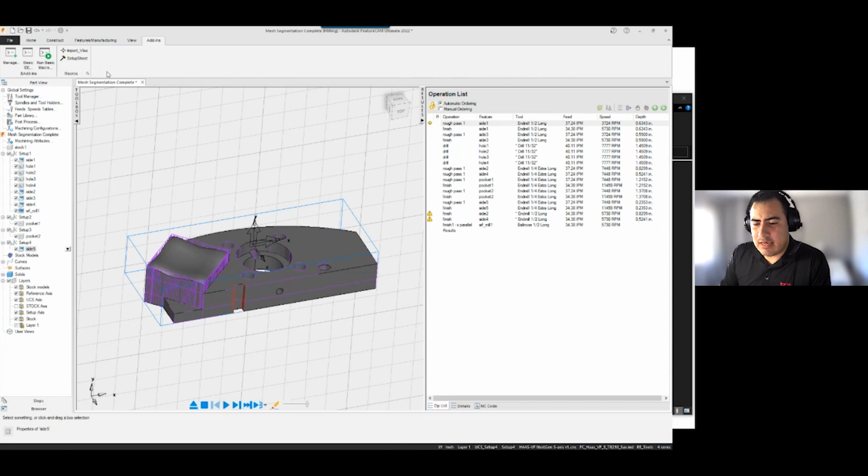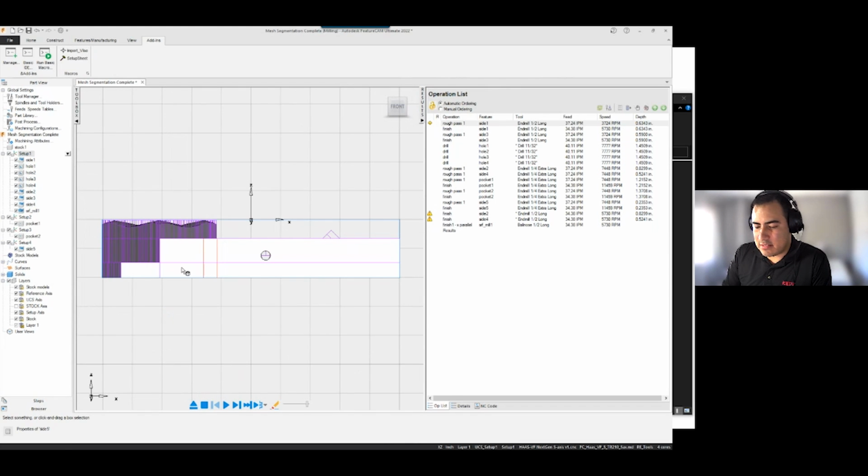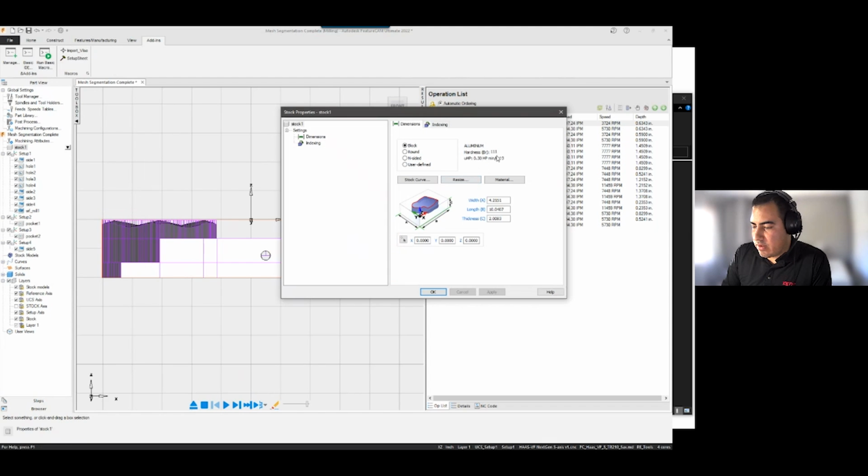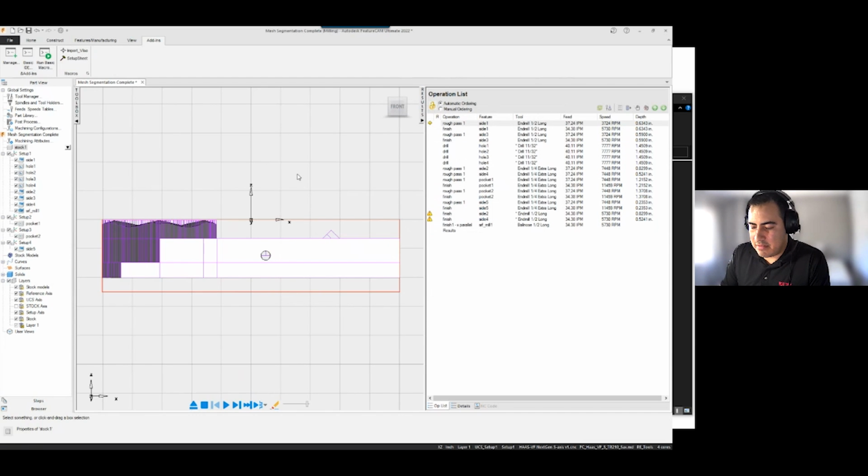Now, what I'm going to do is use this import vice macro, to make this as realistic as possible when it comes to actually simulating this. The first thing I want to do is make sure that I'm on the correct setup, right? And before I do that, if I take a look at the stock, it doesn't really give us too much wiggle room here. So we would have to hold the part up here. What I'm going to do is extend the stock slightly, just so that I can hold it with my vice when I bring it in. So I'll make the thickness just a little bit more, 2.5, something that I can actually grab onto.